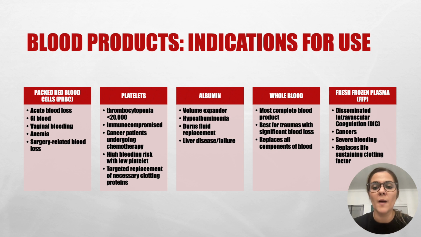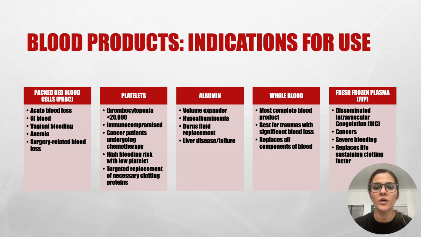And then we talked a little bit about it already, but whole blood, it's really come a long way. It's the most complete blood product. It's called whole blood for a reason. It packs everything that our blood needs. If a traumatic patient specifically is losing massive amounts of blood, this really helps them instead of us as a trauma team having to replace each component of the blood. This packs that punch. But as you saw in the first video, it's a very small population that can donate it, so it's still not as globally utilized. It's still a new initiative that they're exploring and researching quite heavily now.